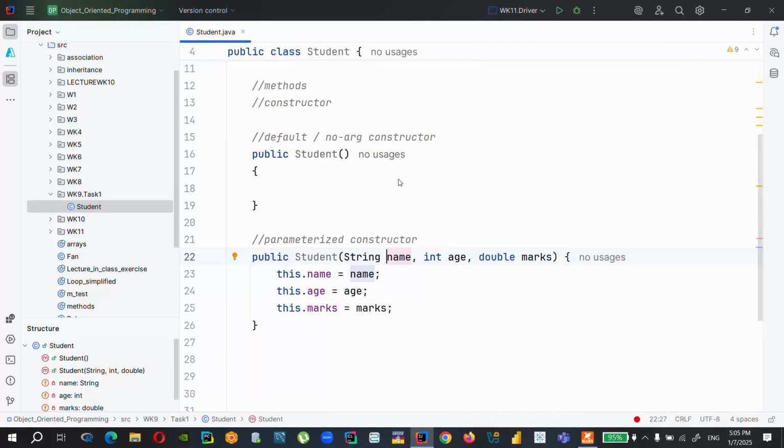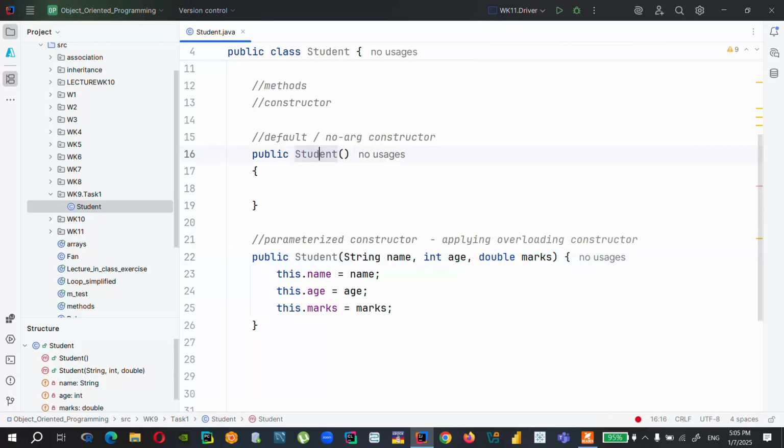So here itself, we are applying what is called overloading constructor. Overloading constructor means that you can have the same method name but differences in terms of the method signature.